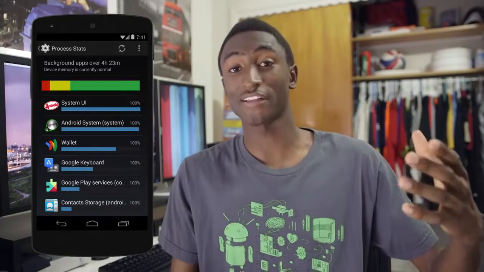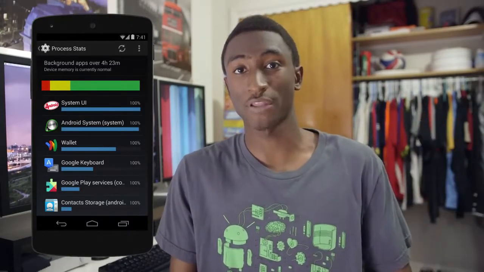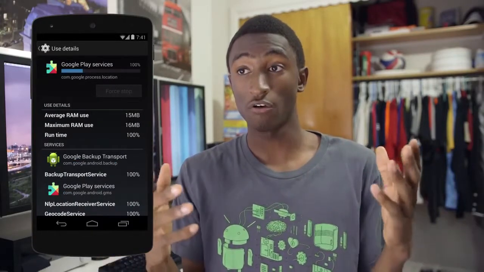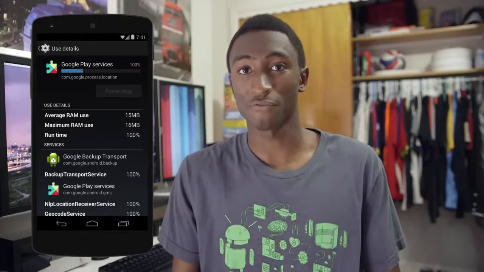There's also even this new built-in setting called process stats. So you know how before you could see exactly how much storage each app was using on your Android device, so you could tell when you filled up your internal storage. They're going to have this app called Process Stats, which will look like the same thing for your RAM, so you can see exactly how much RAM your individual running applications are using, and it'll give you a better contextual idea, a better visual of, well, whether or not you need more RAM, if you bought a device that can't quite handle all your multitasking, or if you're doing just fine with 1 or 2 gigabytes.